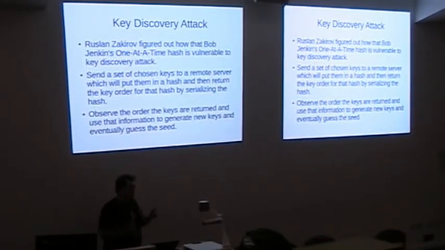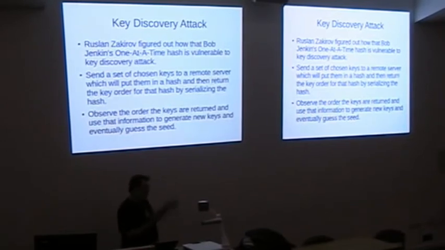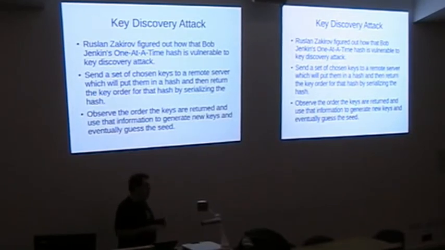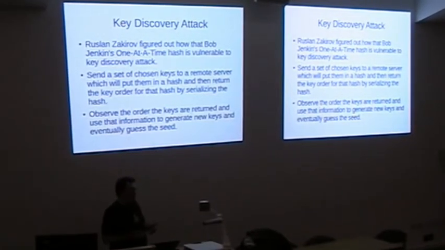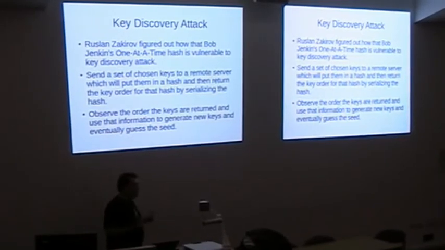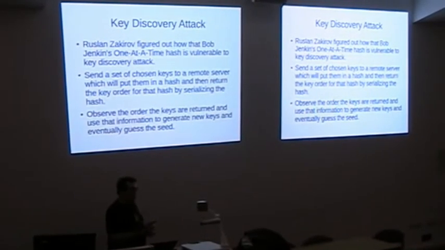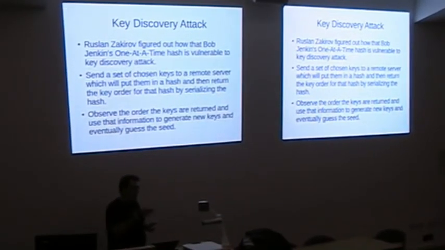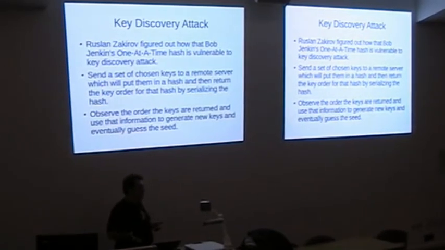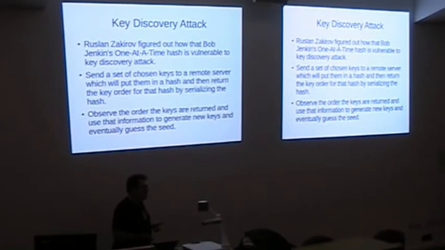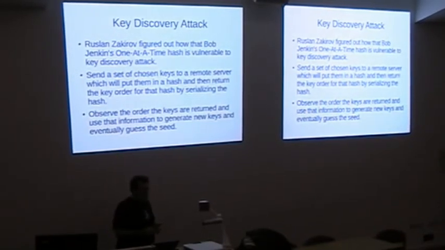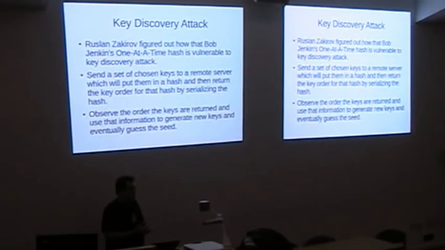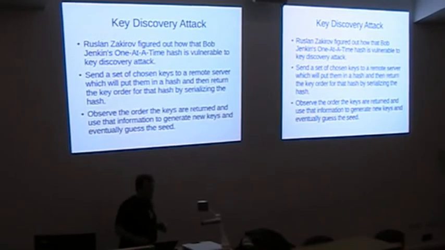I can then start feeding you different sets of keys and building up metadata about the ordering results that they get back. Eventually, and rather quickly, you get enough data to actually be able to brute force the seed and find all the seeds that would produce those orders, which then allows you to generate more keys to feed back into the equation to refine your attack until eventually you know what the key is. So I have a program I'm going to show you in a little bit that is capable of doing that in between 4 and 5 fetches to the web server. So it's comprehensively broken.